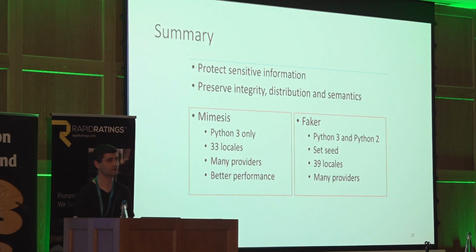Okay, so I think I can wrap it now. We have to anonymize the data to protect the sensitive information, but at the same time, for analysis, we want to preserve the integrity, distribution, and the semantics of the data, so we can do all the aggregates and analysis that we want.